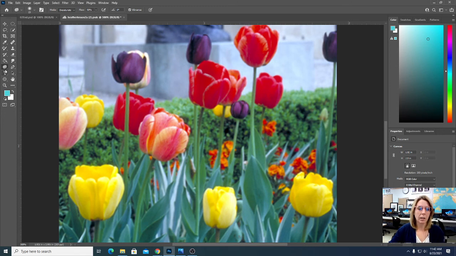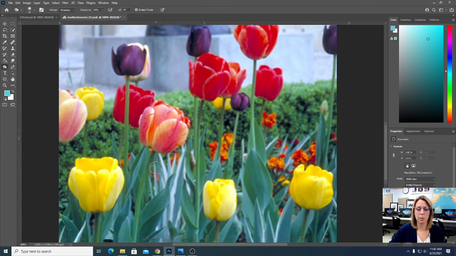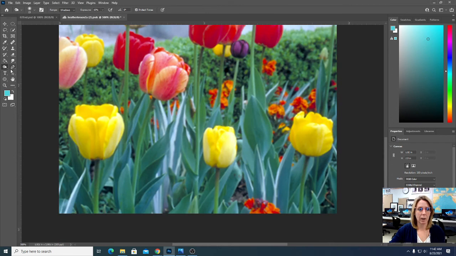All right, with some time, the next couple minutes here, go ahead and take your burn tool, your Dodge tool, and you can clean up your tulips, or even down here in your grass. I'm going to stick to my burn tool, I want to make my shadows and my grasses a little bit darker. I want to make them pop a little bit more. So again, these three tools are just for specific areas. They're great for when you have a shadow that brushes across somebody's face that you need to remove, but the rest of the image is really good. Go ahead and stop the video and try that now.